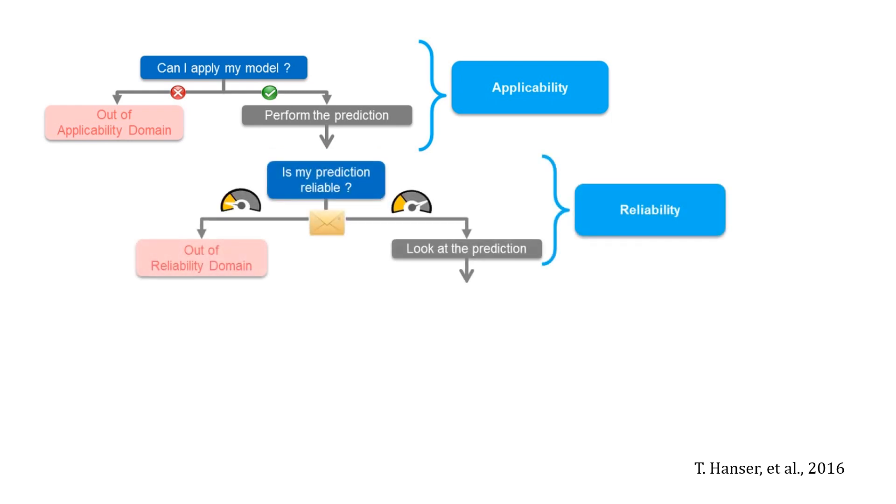Reliability: Is the prediction reliable enough for my use case? For example, in a k-nearest neighbor model, low reliability means the average distance from the sample to its neighbors is high.